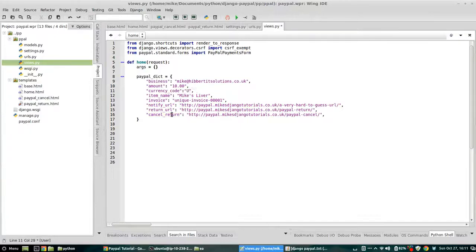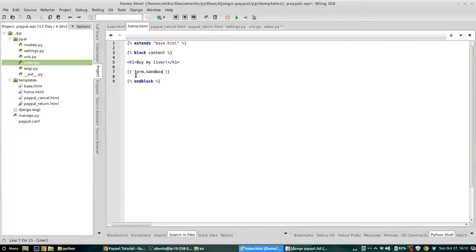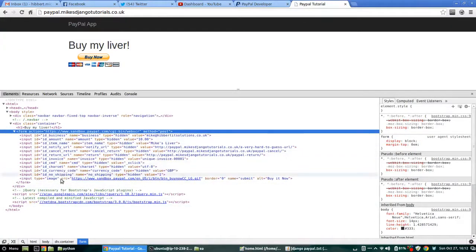Right, so the next part is to actually create a PayPal payments form, and we pass it an initial value, which is equal to the dict here, and that will initialize everything inside of that form, so that when it comes to be rendered in the HTML on our homepage, when we say form.sandbox, then it will output all the relevant values in the correct format, and thus it will create this form on the page.